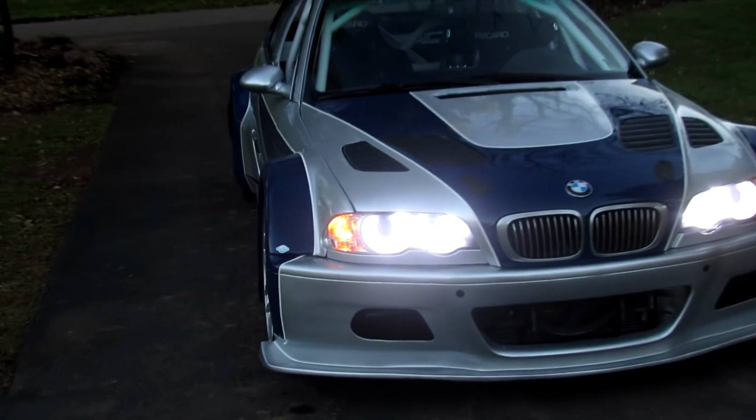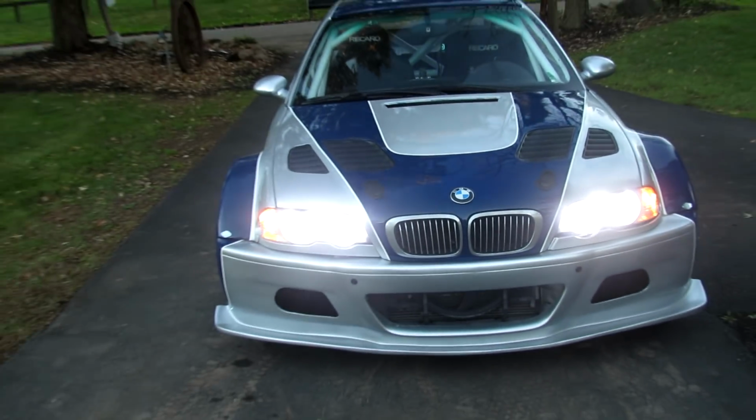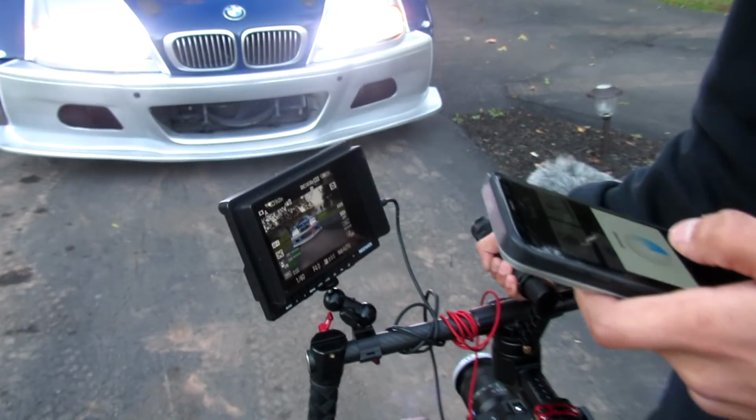My camera can't focus on the halos. It's just a big white blur, that's all. They're really bright. Oh, they're pretty good. Yeah, yours actually captures them.